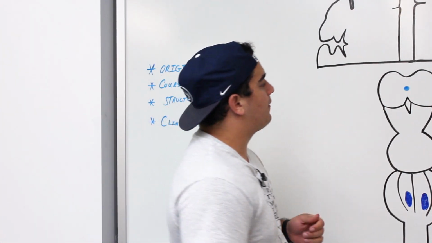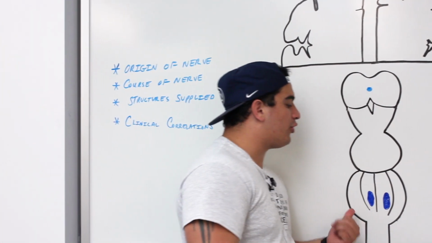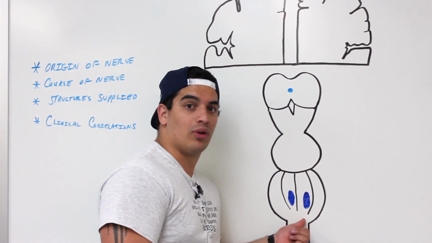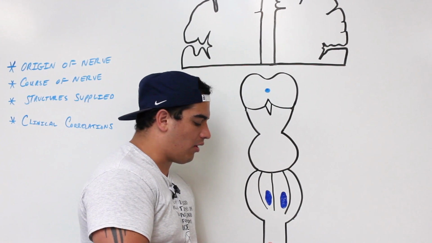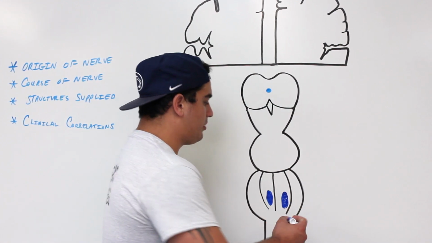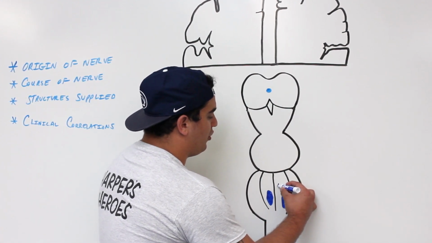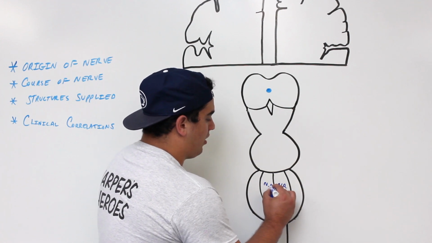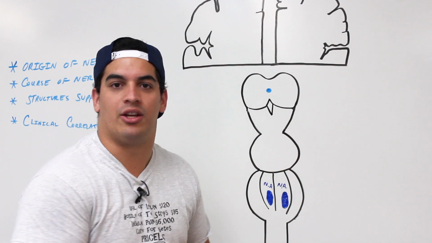All right, so first things first, the main motor nucleus of the accessory nerve is located within the medulla. There's a special structure in here. We're going to talk about it. In the medulla, there's a special nucleus called the nucleus ambiguus. I'm going to put NA there. And it's not for Narcotics Anonymous, that's for nucleus ambiguus, all right?